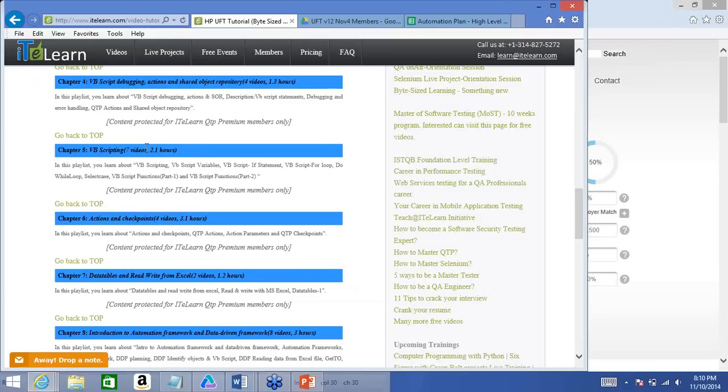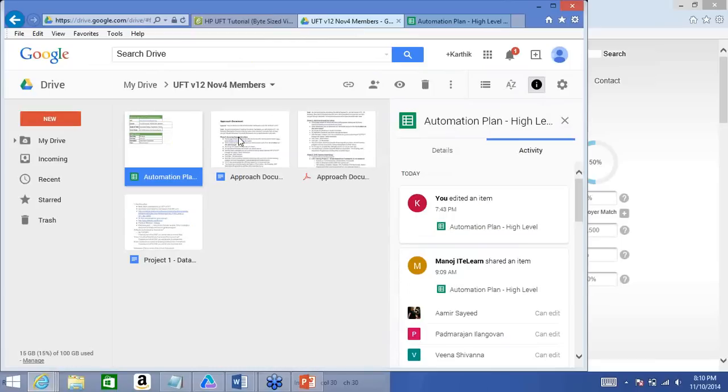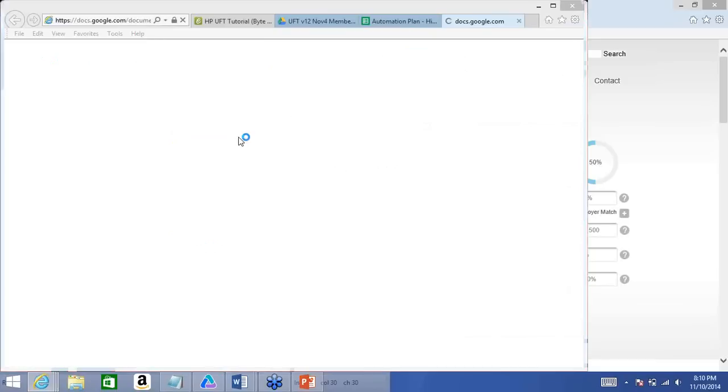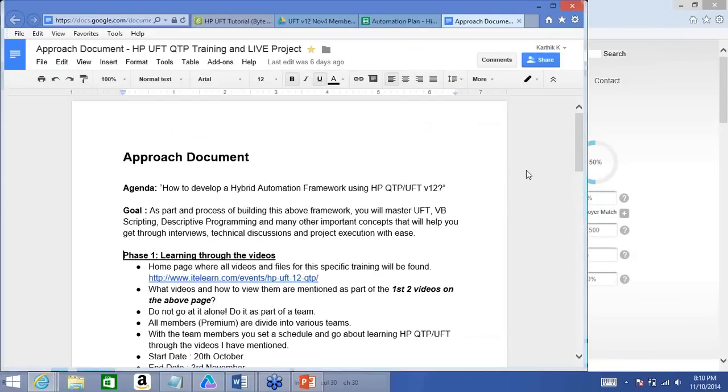So when I get into the next session, I hope to complete this portion, at least some of it, in about 1 session. Then we will get into the portion where we'll talk about data tables and read and write from Excel. I will explain the data tables and we will do the next project through read and write from Excel. And finally we'll complete it. So about 3 sessions or so we will complete this first project. So hopefully by end of this week or early next week we will complete this project. Then we will do a second project on data-driven framework, like we've talked about in the plan. That will take about 2 days, nothing big. And finally, we'll get into a more detailed keyword-driven framework, team.